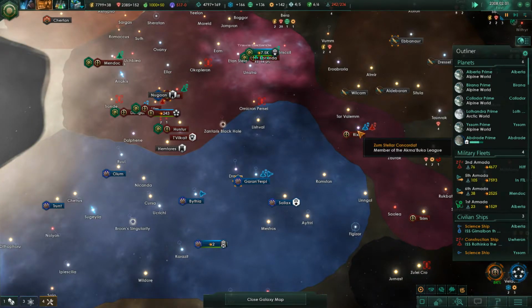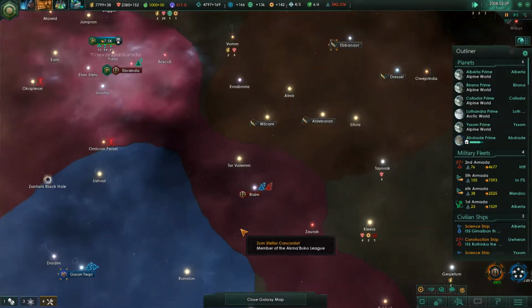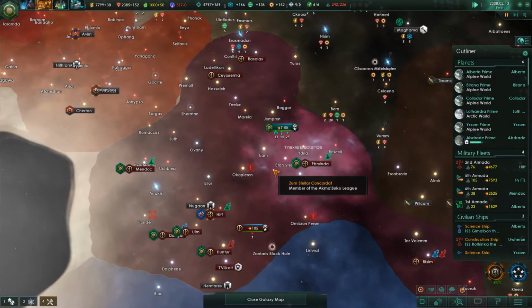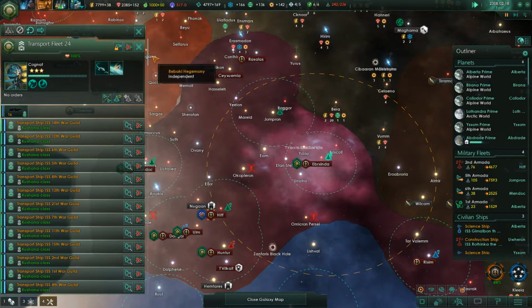We got a big battle here in this remnant sector? No, we don't. It's pretty much crushed. And at 84, I don't know. Admiral gains a trait. Following a recent sensor sweep of the Jomfrin system, Admiral Grum has learned a way to deploy his units to maximize their sensor range. Few fleet commanders possess this skill to carry out such complex maneuvers. Sounds good to me.